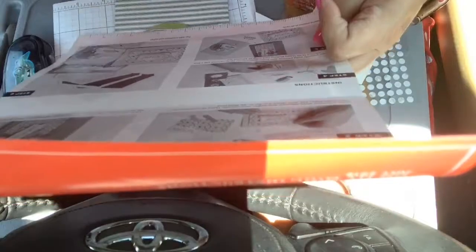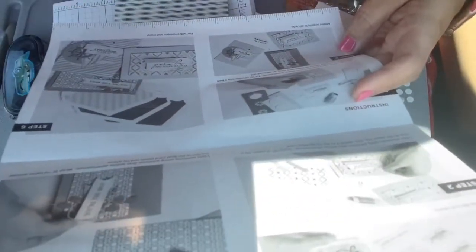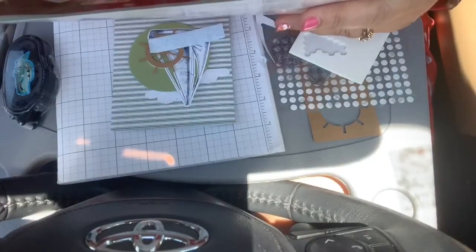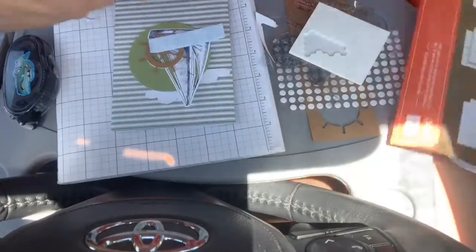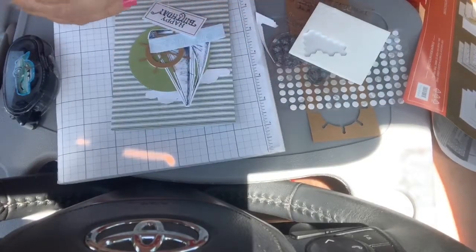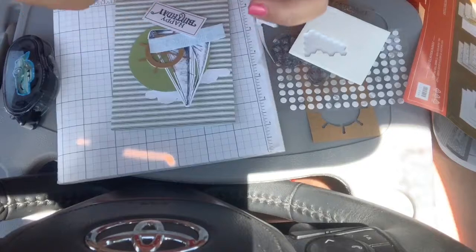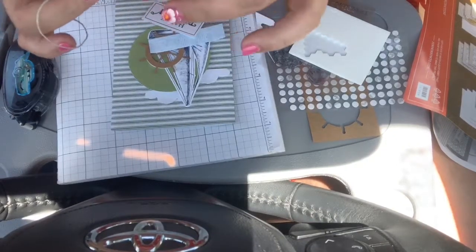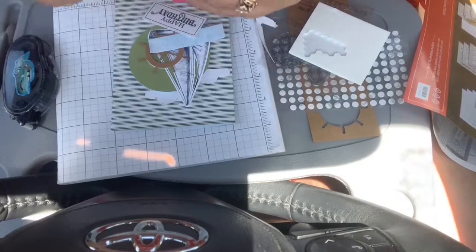Let's see if there's instructions. I'm hoping my video is still playing and I'm not talking to myself, because I've had that happen a few times. Tie, layer elements with adhesive dots and dimensionals. Tie twine into a bow and adhere it to the happy birthday. Is that all it was? Was that a bow? Oh, okay. Even better. So what they did is they went like this. Tied a bow. It was kind of a big bow, not quite that big. Let me pull that in. There we go. Whoop, like that.